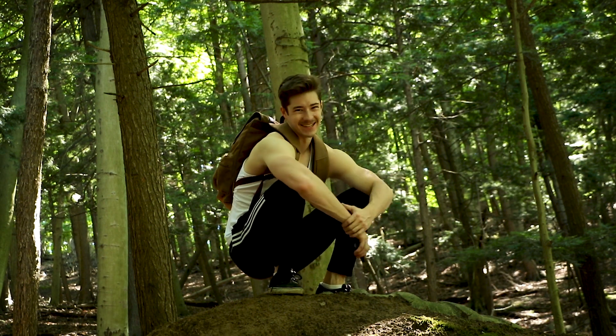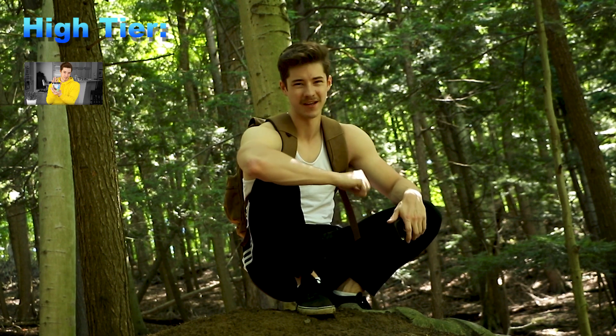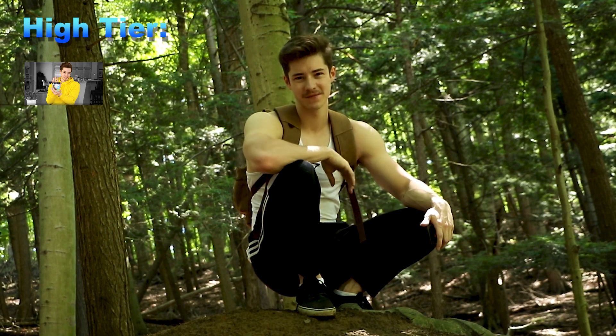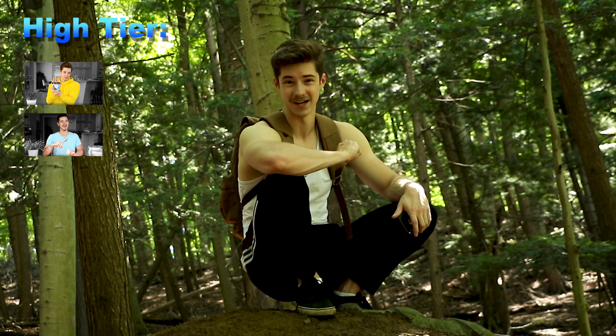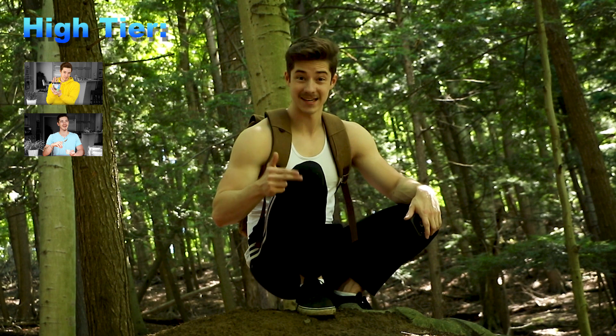Welcome to high tier! Chillin' up in high tier, this is where we got our Ben and Jerry's Chocolate Therapy — the one that started it all. Nice, rich, deep, dark chocolate and the dark dairy to match. The fourth dairy, chocolate chip cookie dough, is also chillin' up in high tier. The authentic cookie dough in that specific dairy — very good, can't be beat.